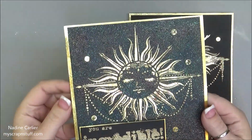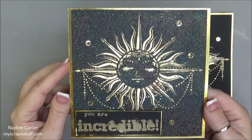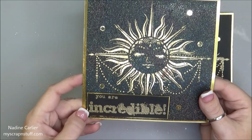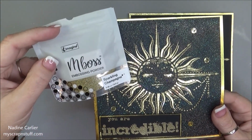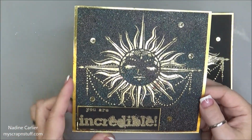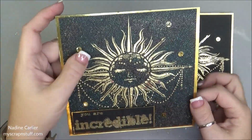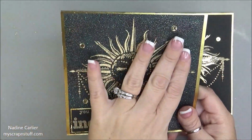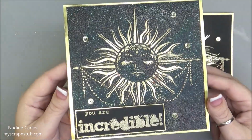This one I matted with some glossy gold foiled paper from Rinea, and with the sentiment I did some embossing powder, sparkling champagne. Used a visible image stamp with that and added some sequins on there. So this is the one that has the embossing powder on the background, and I used the Xyron Creative Station for this one.